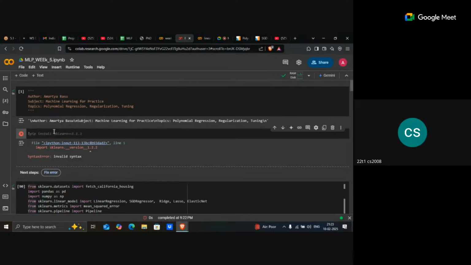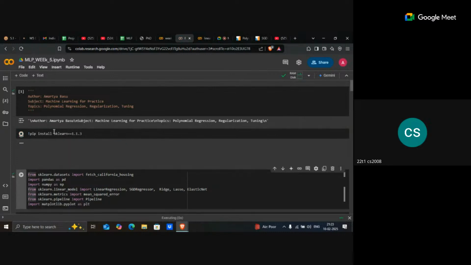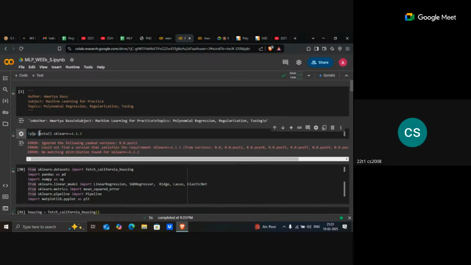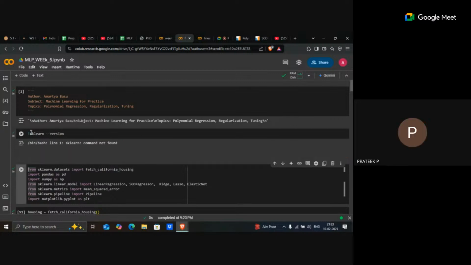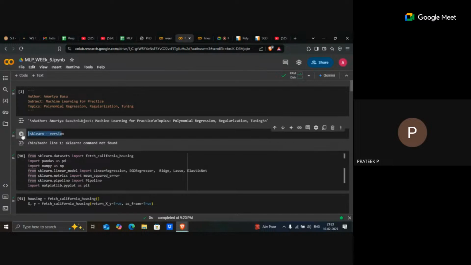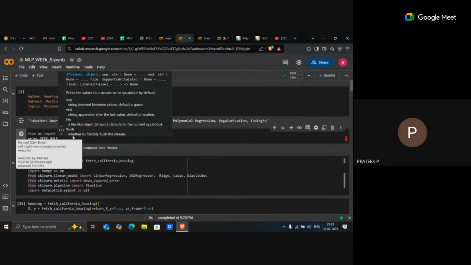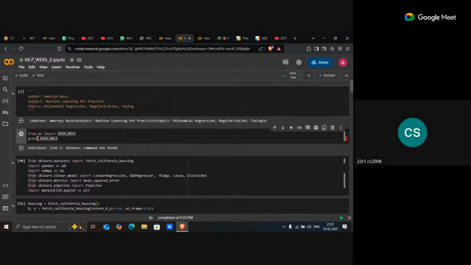Sklearn. What will happen if I do this? What is the command to check the version? Sklearn version, right? Print sklearn dot double underscore version double underscore. Just a second.